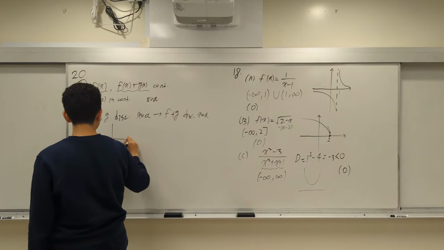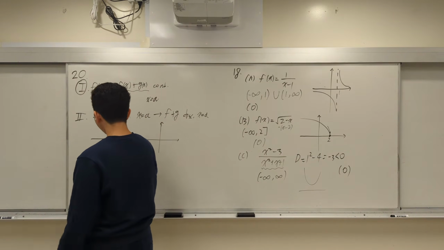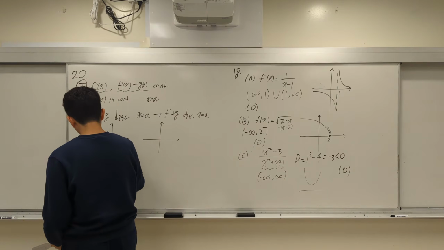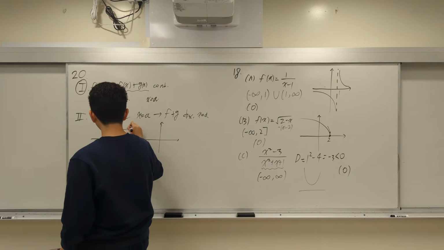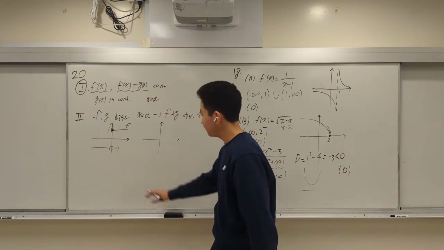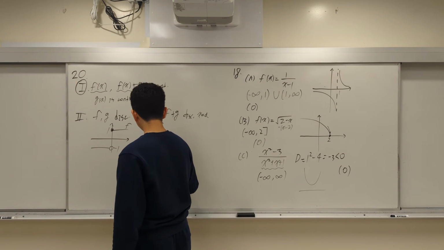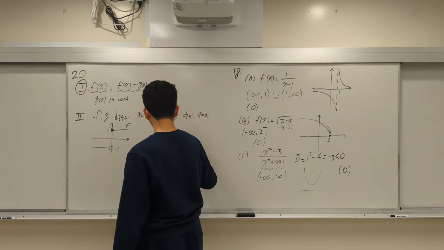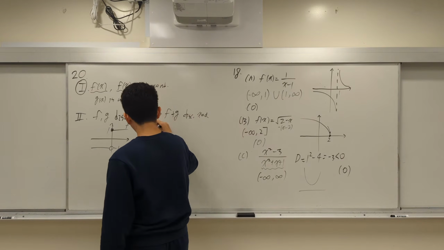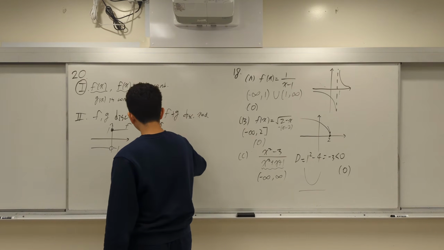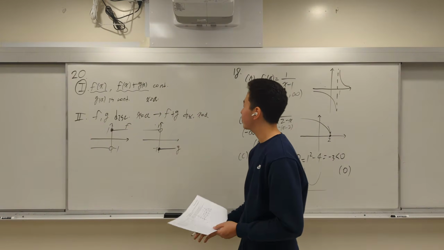So one easy counterexample that I found was when f of x is shaped like this. So we have -1 and 1. If we let f of x be a function like this, and g of x be a function like that, at -1 and an open hole, and like that at 1. If this is g of x and this is f of x, look what happens at x equals 0.